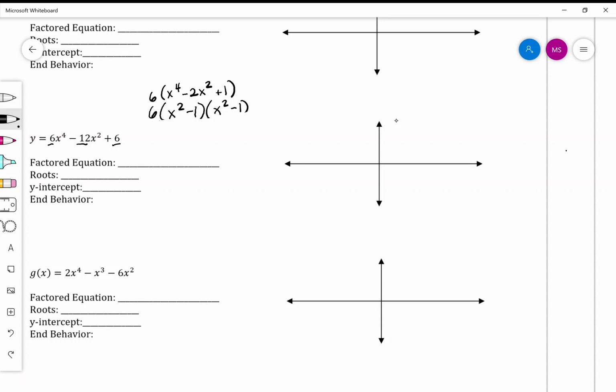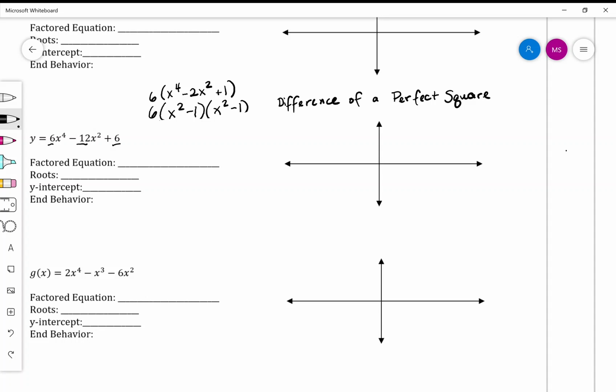So we have x squared minus 1. You would think that we're done, but we're actually not. X squared minus 1 is a difference of perfect squares, so we can simplify this. Remember, your perfect squares are 1, 4, 9, and so on. You can factor a difference of perfect squares. So this is a difference of a perfect square, so we can go ahead and factor that a little bit more.